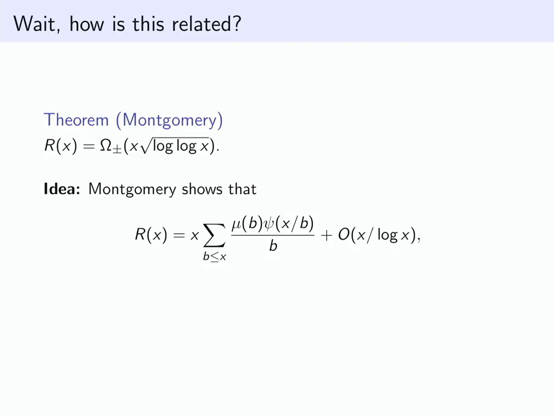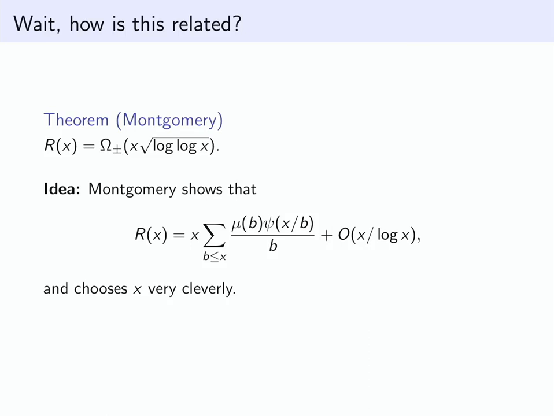Yeah. So you have this expression. What Montgomery does to prove his omega result is he makes a very clever choice of x. In particular, he takes x to be the product of the first several primes that are 3 mod 4. And by doing this, he's able to get that the sawtooth function surprisingly correlates with Mobius for small values of b. And so in particular, he's able to make this thing be very large.